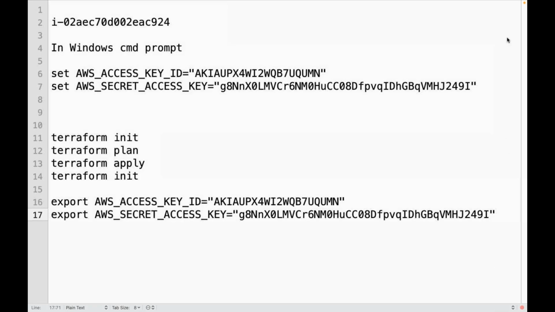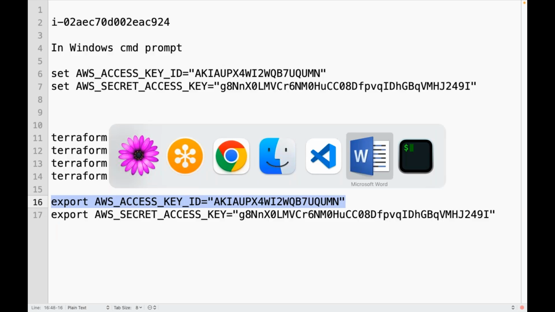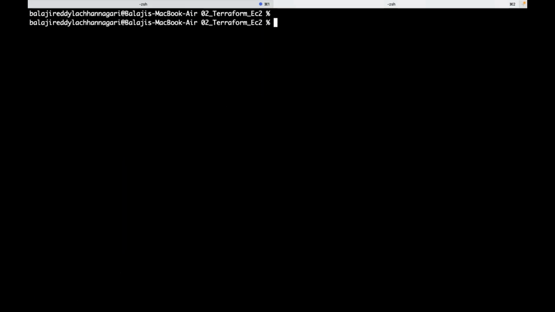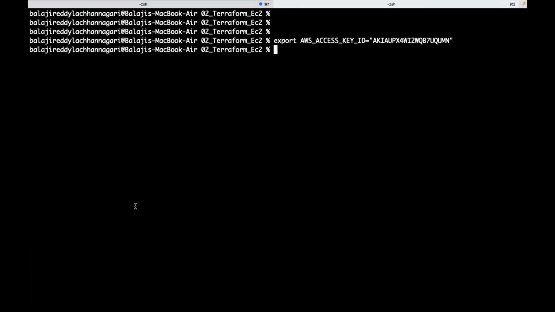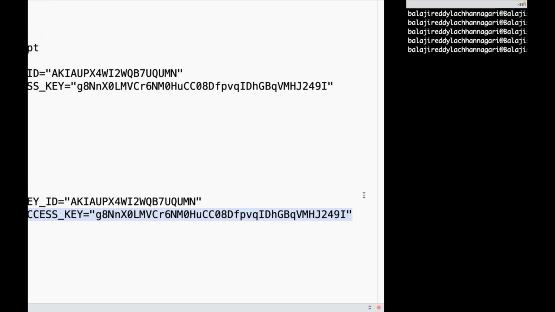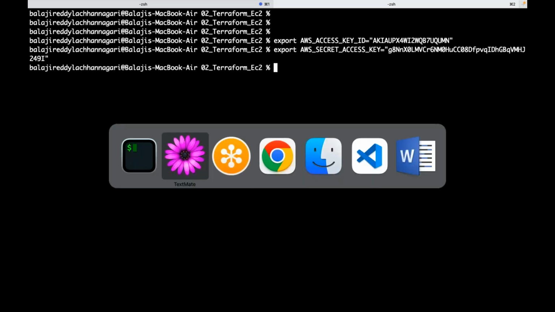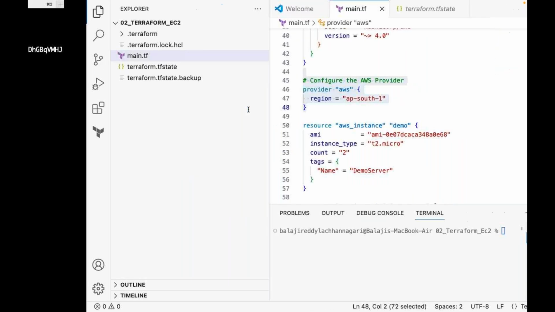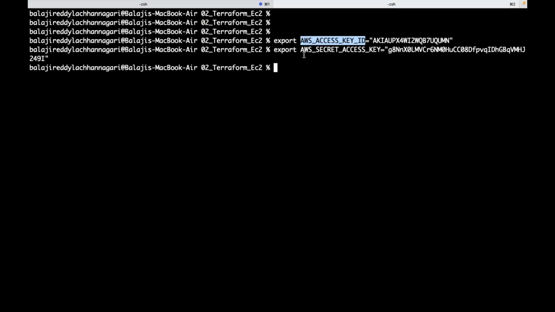I am still explaining provider configuration only. I can run something like this that works only in the current terminal, because you are setting it only in the current terminal. Because I'm using Mac, I'm saying export like this. I don't have that information in the Terraform provider configuration, but I have set it in the environment variable for the current session.